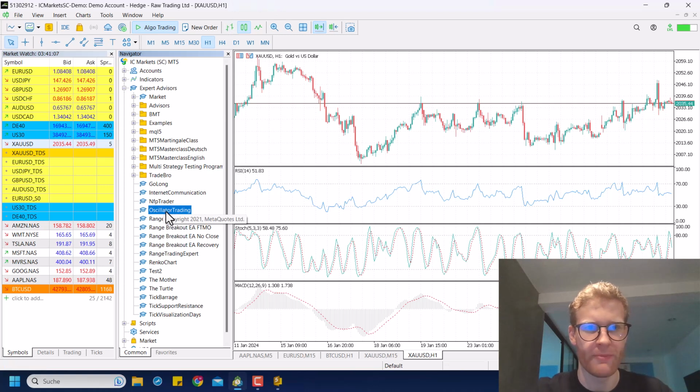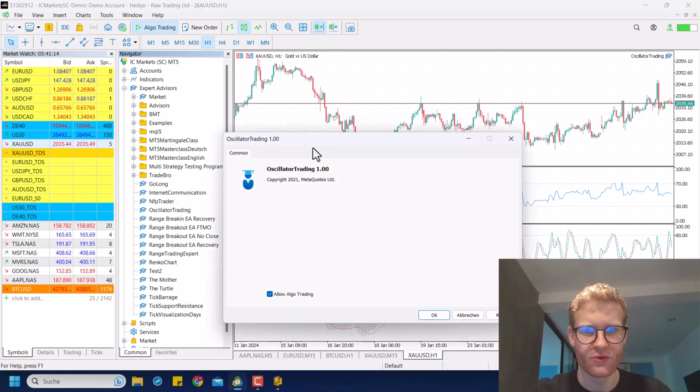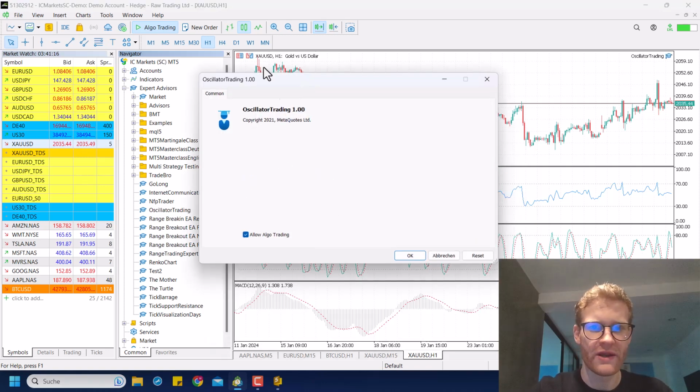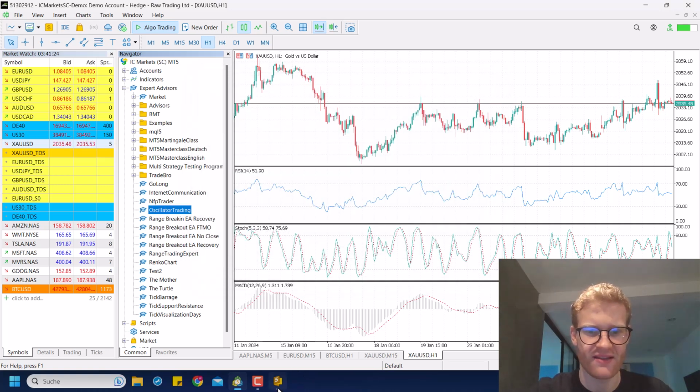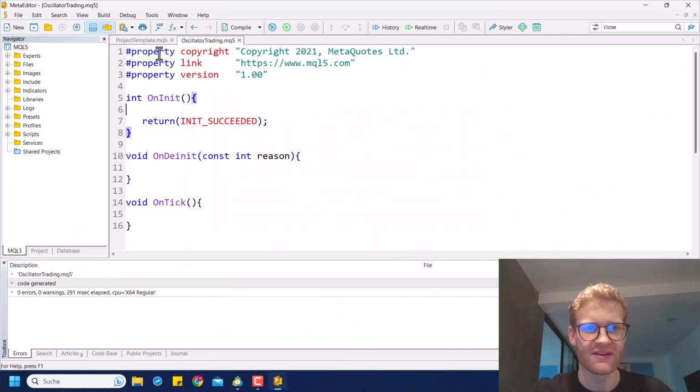So for example, if we go back to the MetaTrader 5 and now take this oscillator trading program and drag it on a chart, you will see that there's a window which is opening automatically. And this is giving me the name, the version ID, the copyright, and the link. And this is exactly the information that is provided here by these properties. So we could say property 2024, René Balke, for example, instead of MetaQuotes, or you could use your name or whatever copyright you want to have there.